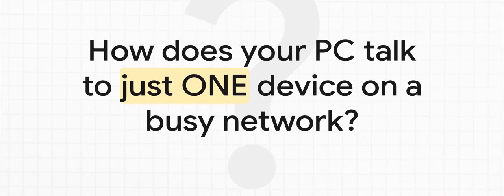I mean, really think about it for a second. In your office or even at home, you've got dozens of devices all trying to talk on the same network. So when you hit print, how does your computer manage to send that file only to the printer? Or how does your Xbox get that perfect lag-free connection to your router when your roommate is streaming a 4K movie right next to you? Well, that's the whole problem the switch was designed to solve. It's basically the high-speed traffic cop for your local network.